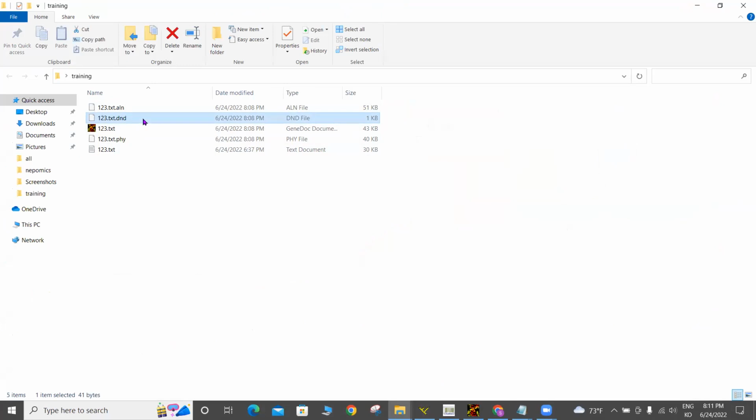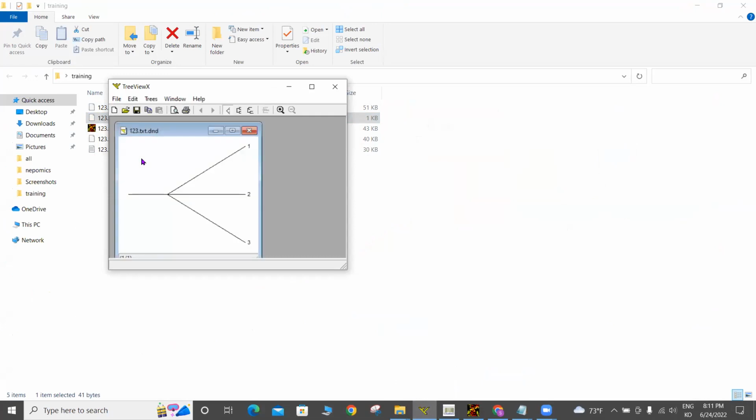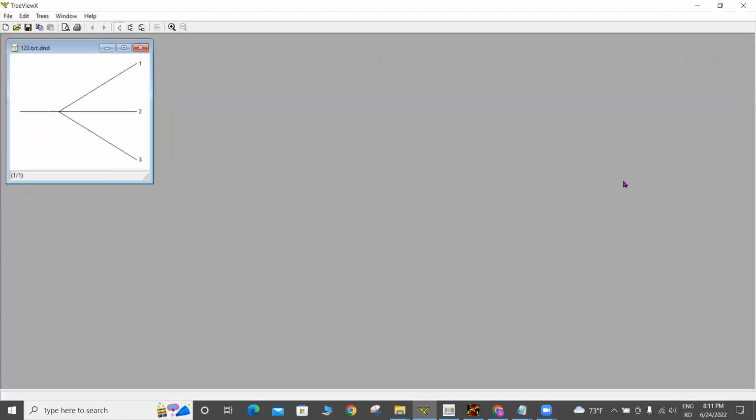Just drag this file format to TreeView, and you can get the result as simple as that. You can see 1, 2, and 3 sequences. They have a common ancestor. That is the analysis of multiple sequences.